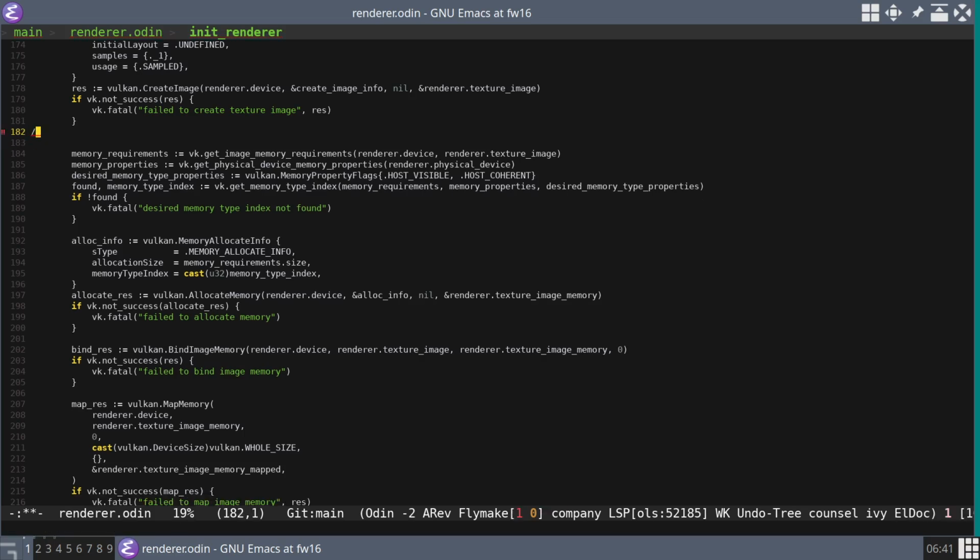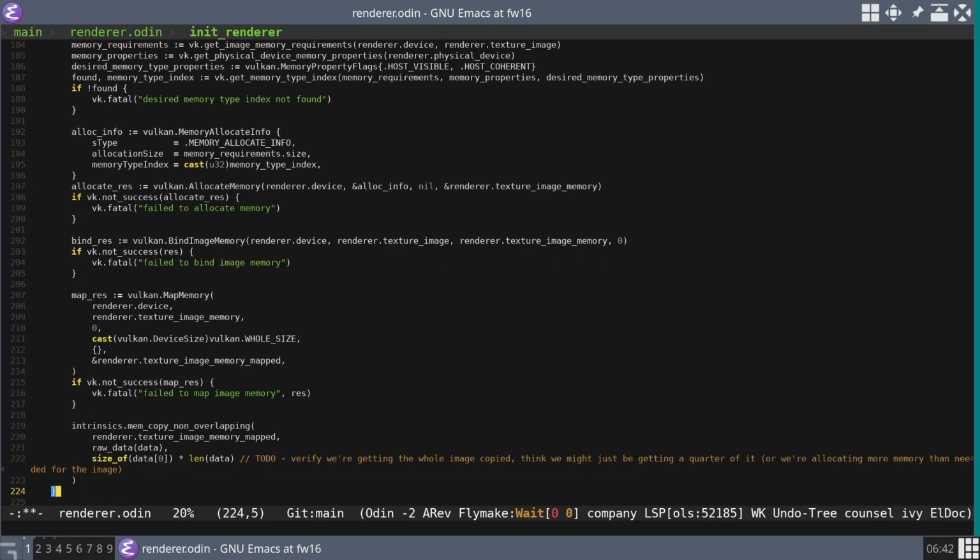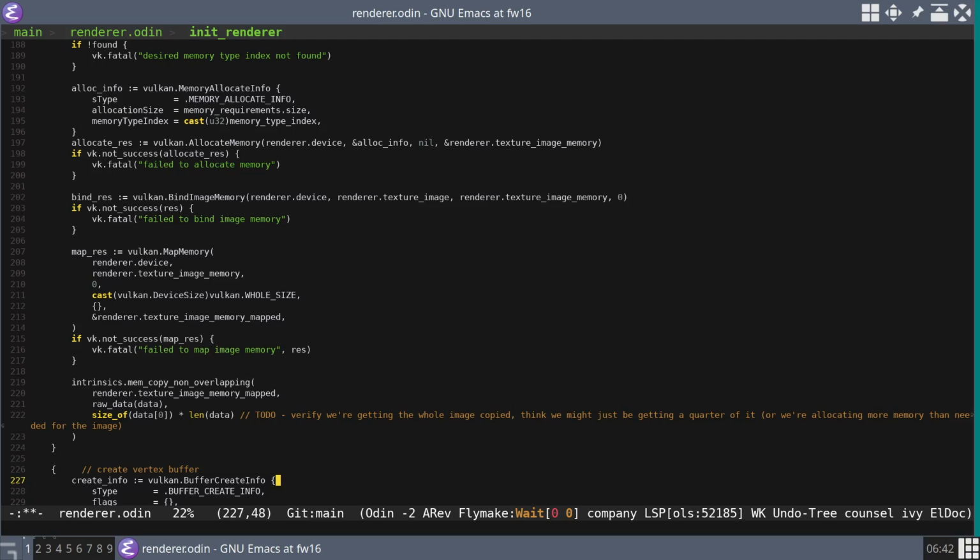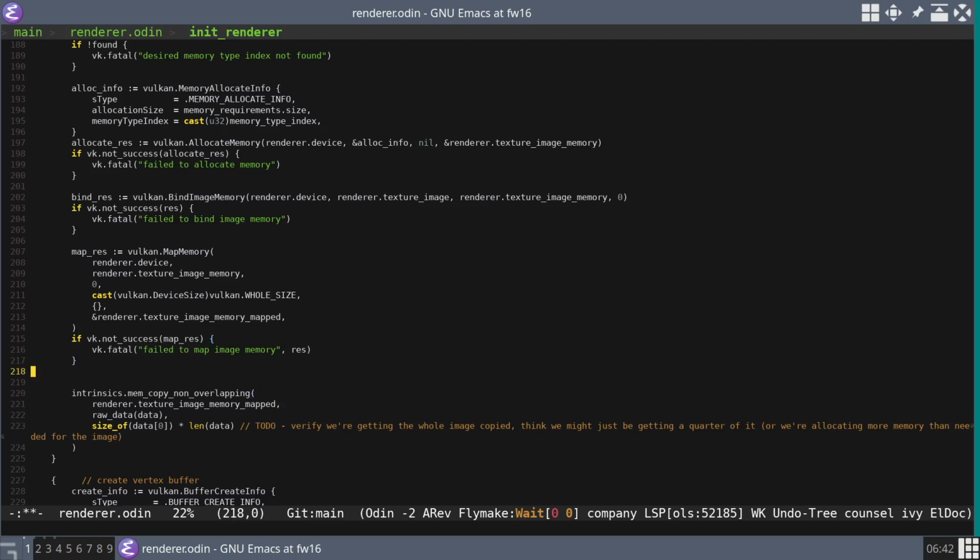Maybe like start of get memory backed resource. And I guess that would be the end.